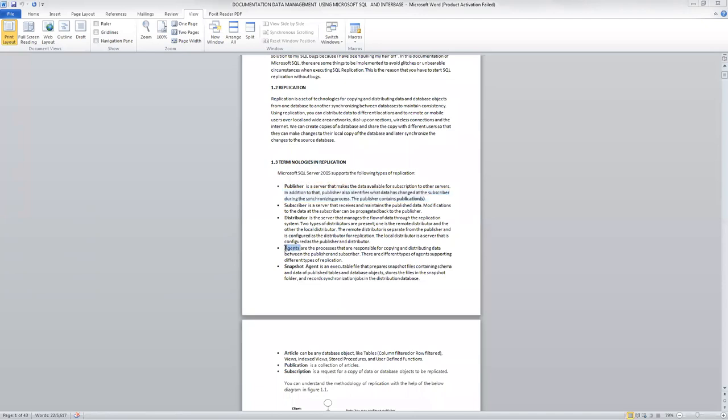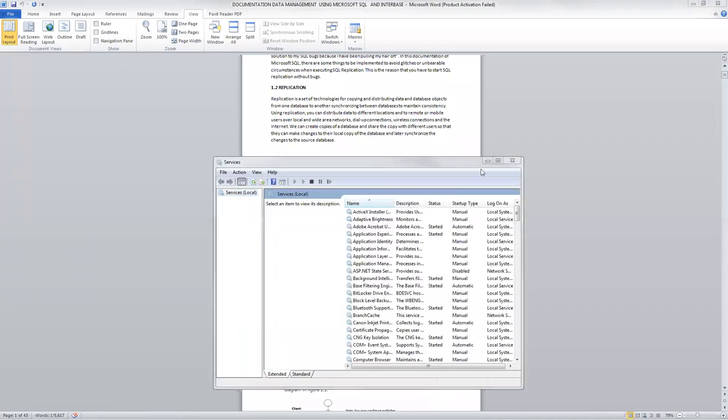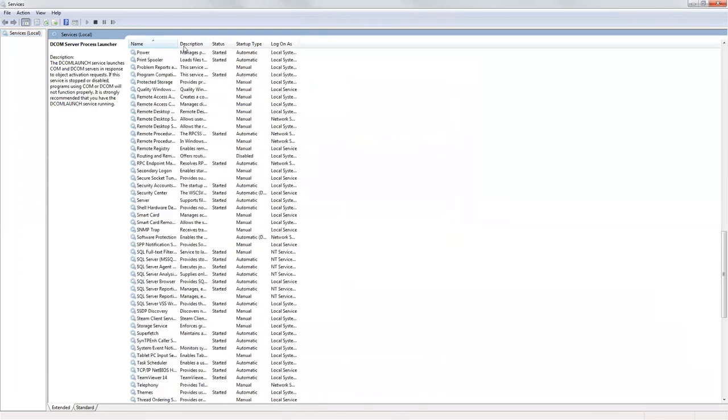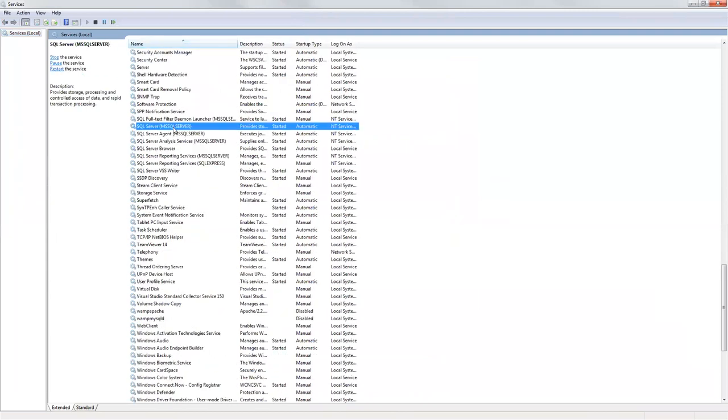Now we have agents. I told you, anytime you go to your SQL services, let me open it to show you the purpose. If you go to services.msc, can everybody go to services.msc? If you search in your Windows, type services.msc. I think I always repeat that. If everybody remembers that one, services.msc, your services are here. If you go to your services, you will see there are two types here. You will see SQL Server and SQL Server Agent. This SQL Server Agent is very, very powerful. It's what makes replication possible between publisher and subscriber.